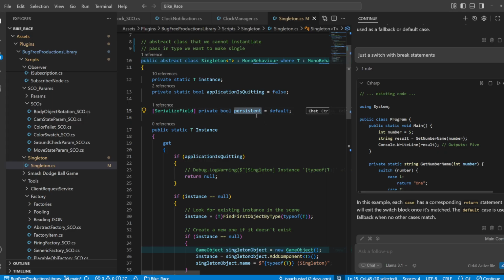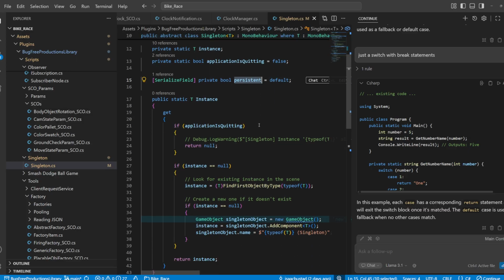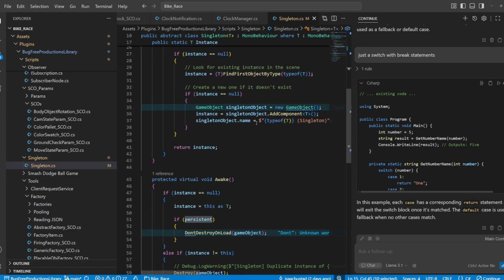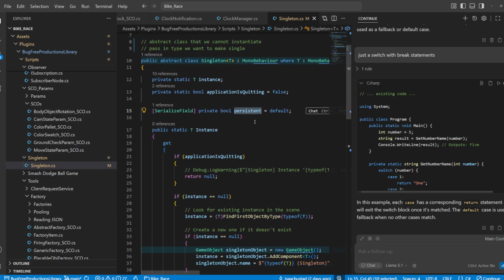This is just another thing that we use to set it up. If it is persistent, we want it to not be destroyed on scene cleanup, so we make it persistent. Which yes, they did implement. This one hasn't been fully implemented or validated yet, so you're kind of seeing it a little bit live.